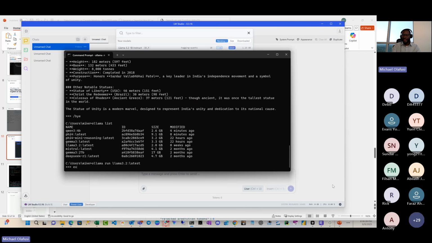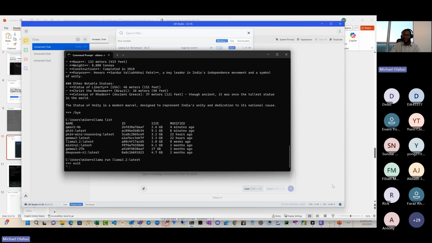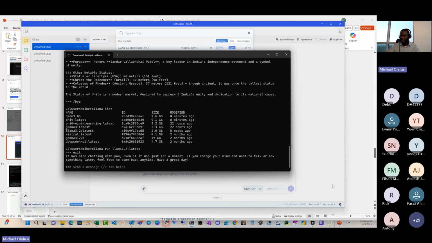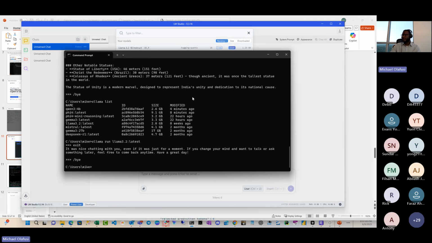If you don't know the exit and you type something that is not acceptable, you might be lucky that it will tell you that if you want to exit, this is the right thing to type. Unfortunately, it didn't tell me with this. But after making so many mistakes, I found out that just slash bye is the right one, and slash is how you issue a command that is specific to the platform rather than taking it as a question you're asking the LLM. So slash bye is how I exit.